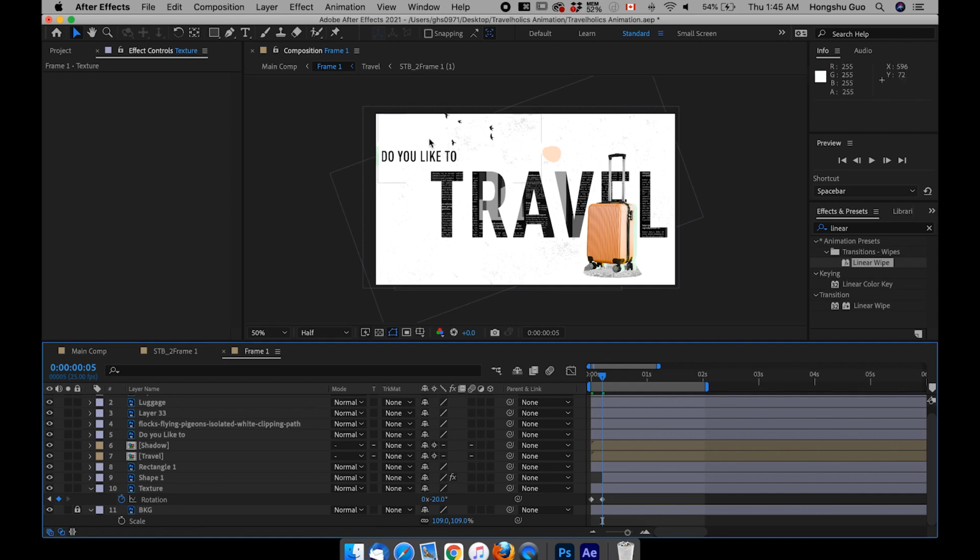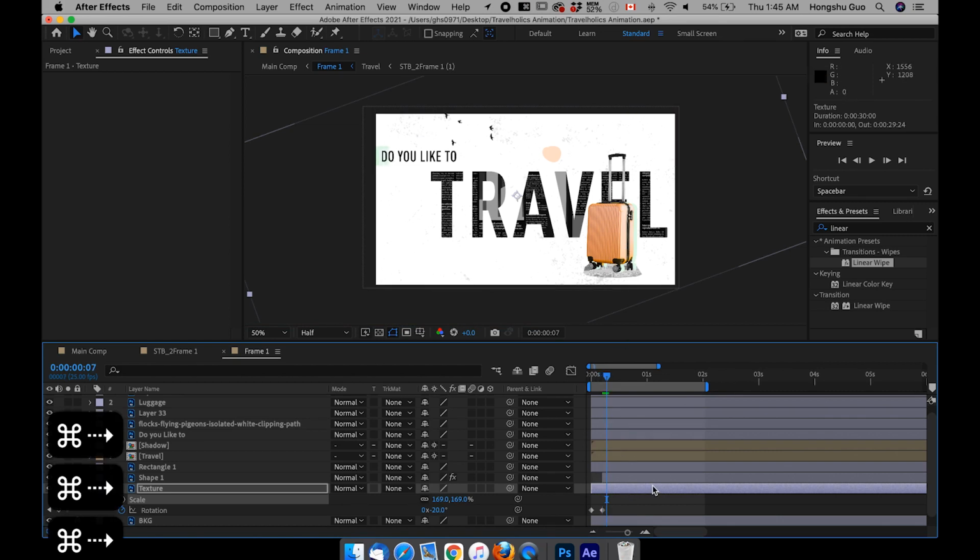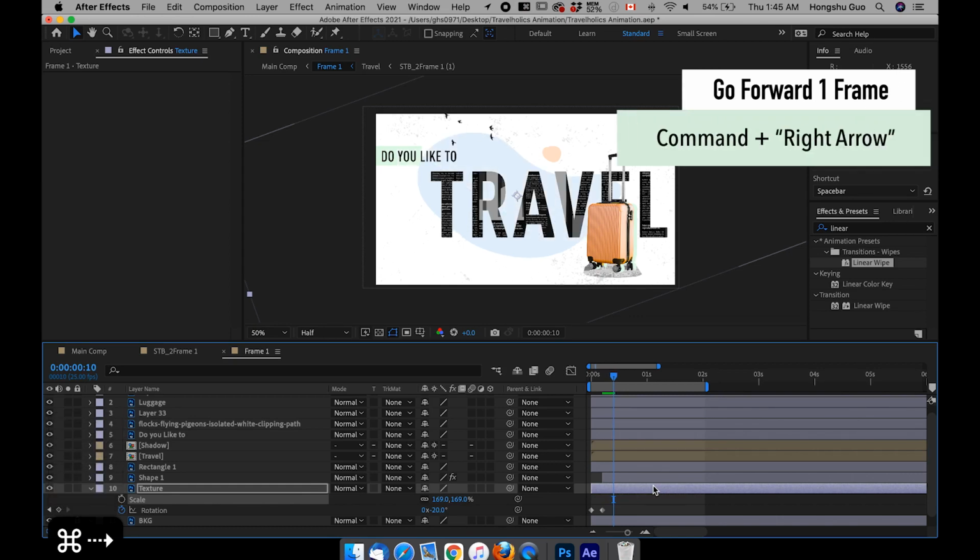And now you can see the edge of my texture layer. So I need to hold down Shift and click S to bring up the scale property. Make sure the scale is bigger so that I'm covering the whole space of this frame. And then let's go forward 5 frames. 1, 2, 3, 4, 5.